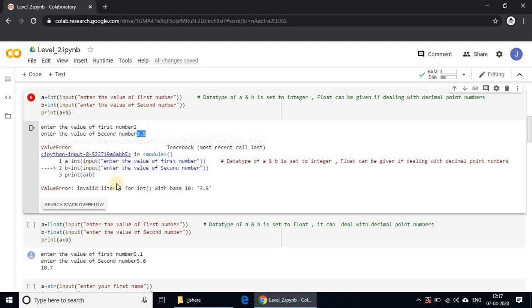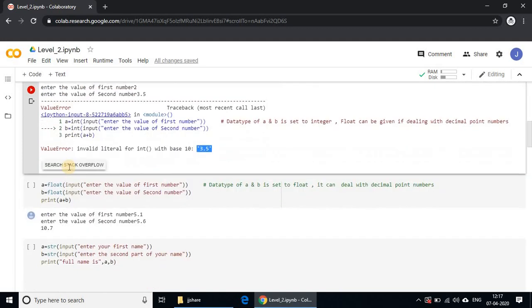So this is a part of code debugging. This error has shown. It will clearly show the line number where the error had occurred and what kind of error it is. It's a value error. It's the value I had given. See, it's mentioning a remark also: invalid literal for int() with base 10: '3.5'. So it's giving us some hints. So 3.5 will not be accepted by an integer variable B.